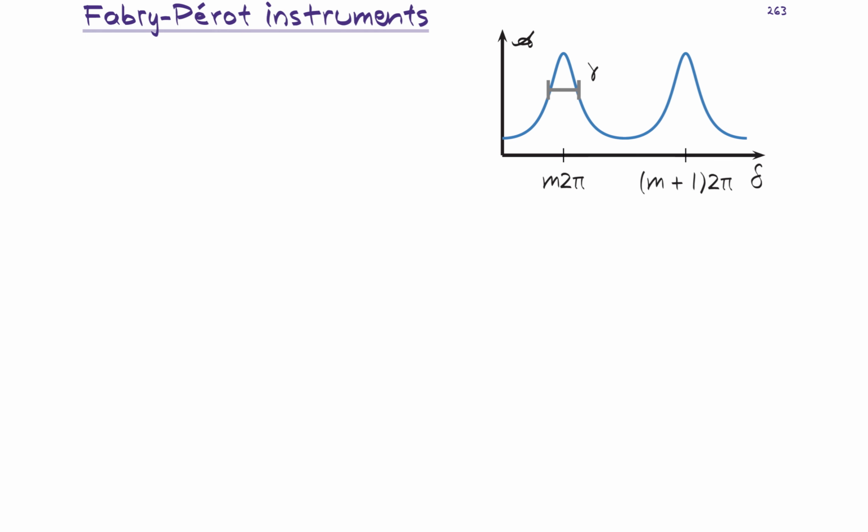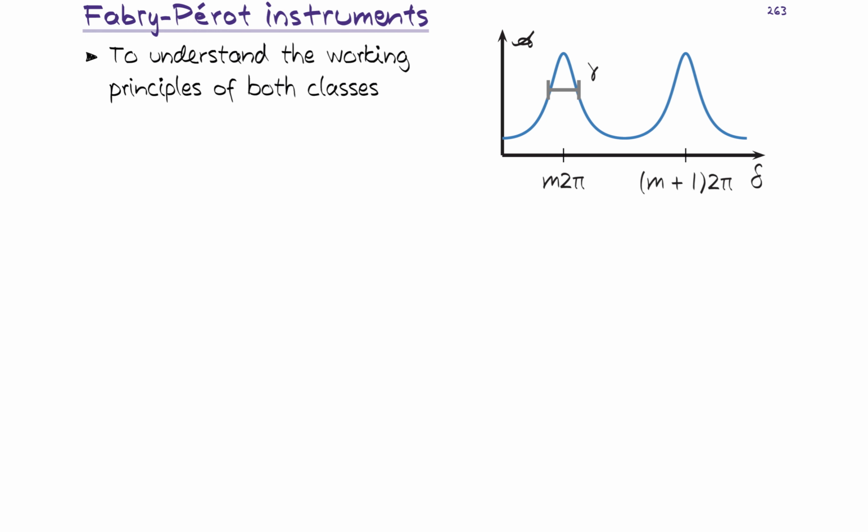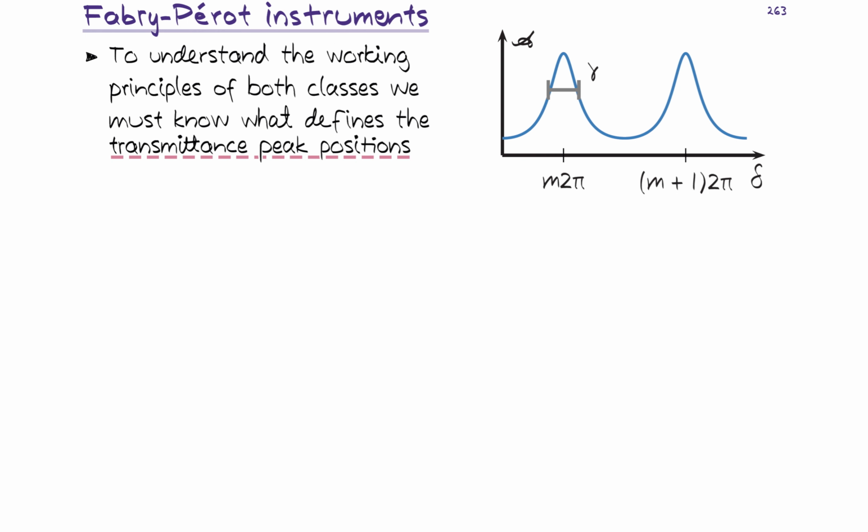Now let's look more carefully into the actual line shapes for the irradiance distributions that we get out as a function of phase difference delta. And on the y-axis, we have something that is proportional to the irradiance or to the Airy function, since we are now interested in the transmittance T that was essentially equal to the Airy function A. And we want to understand how both types of Fabry-Perot instruments work. And in both cases, we must look more carefully into the transmittance function, the capital T, and how the peaks will shift when we change the phase difference delta.